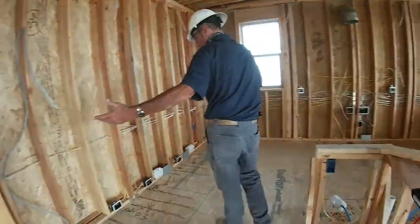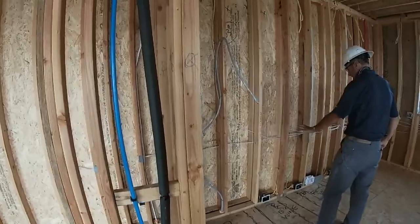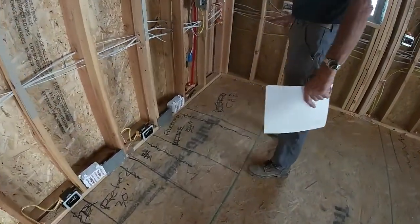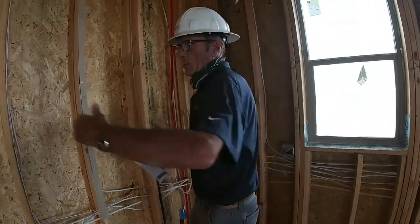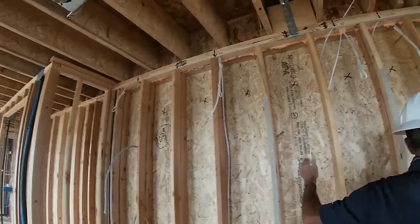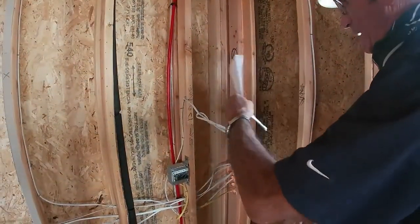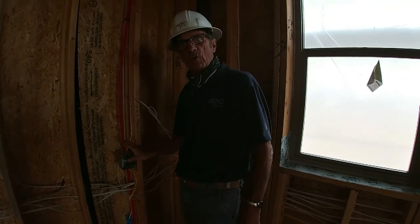This is your appliance wall here. We've got a double oven location. We've got an 18-inch wine fridge. We've got a refrigerator and side-by-side freezer location. And then we've got corner cabinets here. You see a lot of wires sticking out of the wall. Well, at the double oven, then we've got cabinets above all along here. Refrigerator, freezer, wine fridge. But then this low wire, this is an under cab light for this underside here. So this is under cab lights. All of your outlets requested at 38.5 and horizontally mounted.